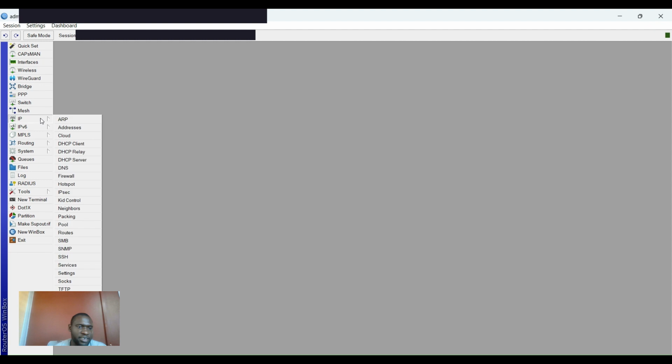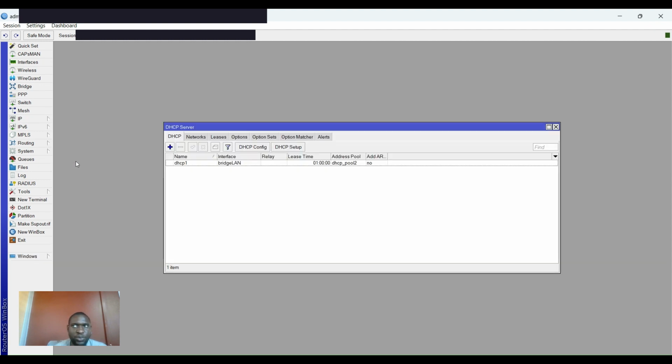You come here, then you come to DHCP server. As explained earlier, there are two ways you can create: you can use the wizard or you can use the manual creation. Now let me use the wizard first, then we shall also use the manual way. With the wizard, you just come here, under your DHCP server, you select DHCP Setup.